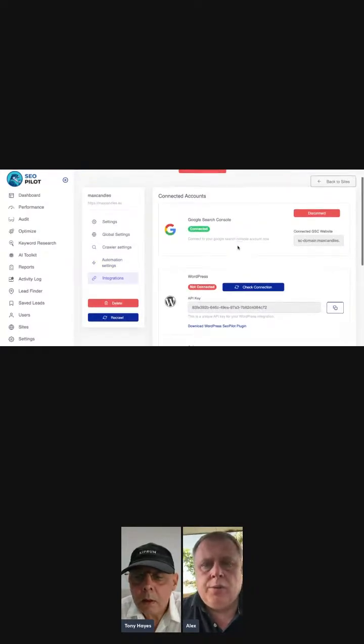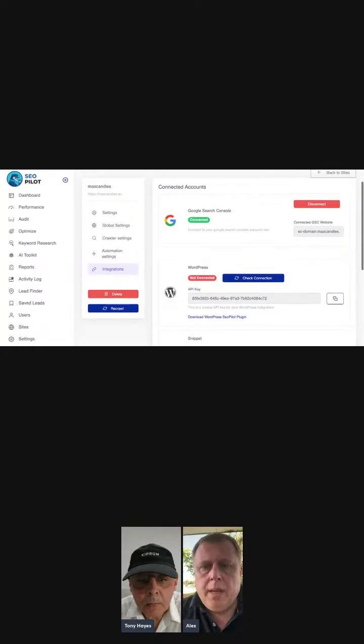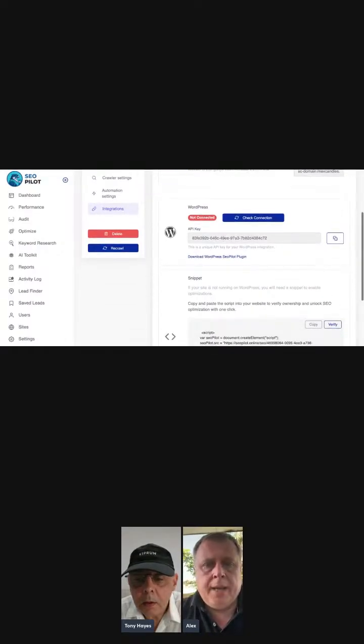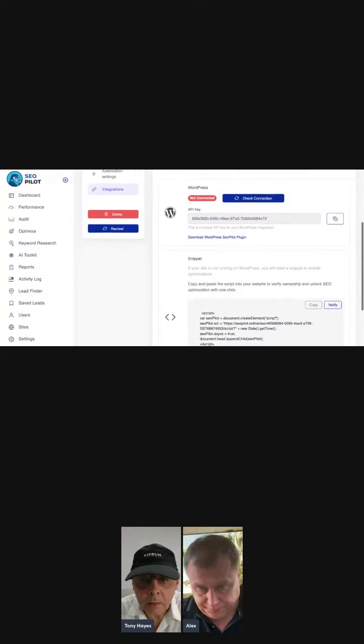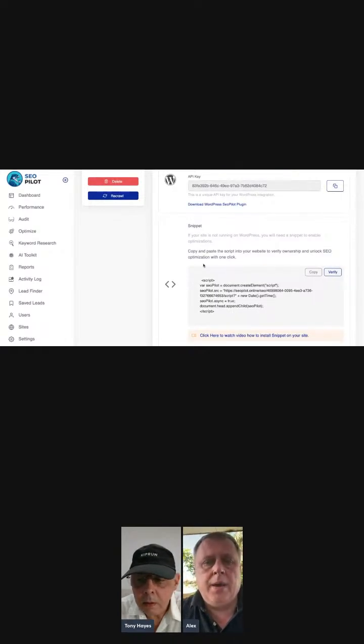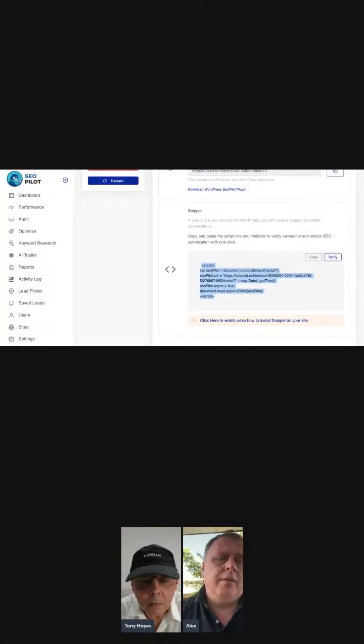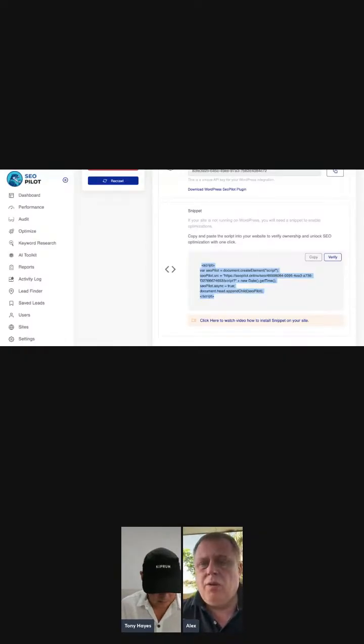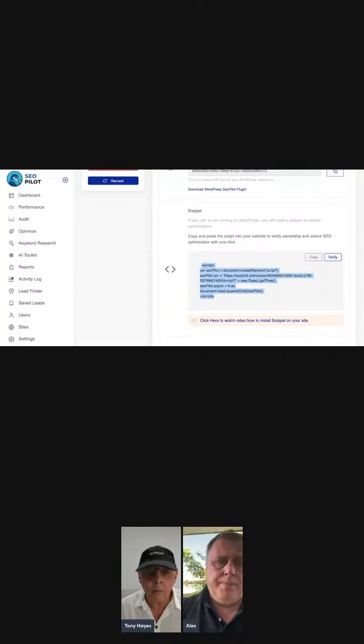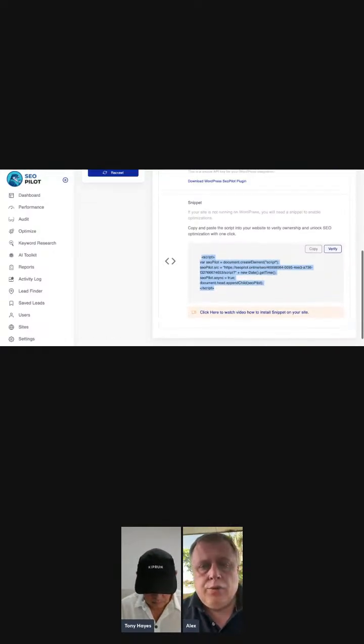And we have integrations. We have integration with Google Search Console, so it gets all the data from Google Console. Later I will show you. We have our own WordPress plugin which you install on the WordPress site, and the software communicates with WordPress and sends all changes directly to WordPress. For other kinds of sites, we have a JavaScript snippet, which you put into the header of your site, like you put a Google pixel. It communicates, and during page rendering it applies all the changes. So basically you don't need to edit your pages. The script gets all the information from our backend and applies it to the actual page during rendering.